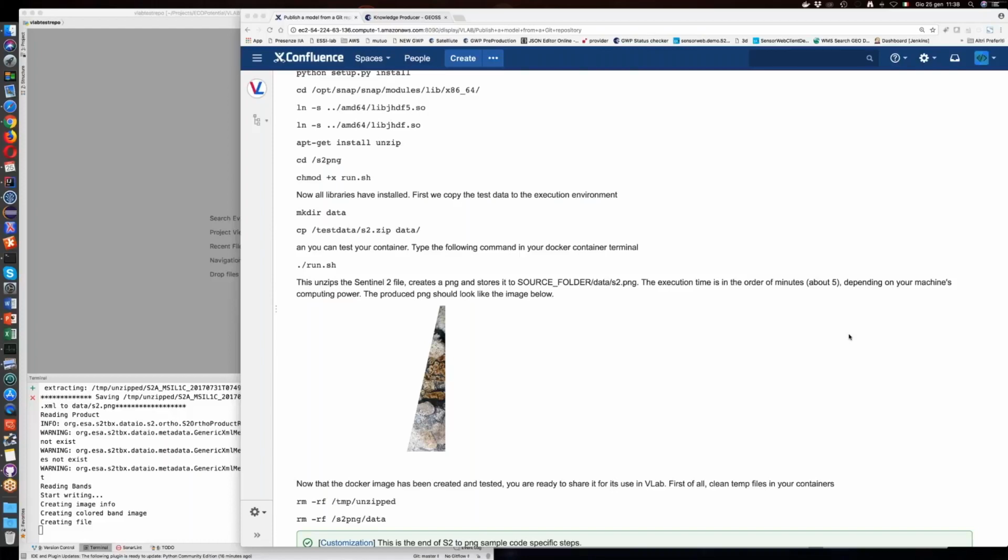This makes a lot of sense. What we are doing now, we are collecting, from the modelers that we are interacting with, this kind of information.